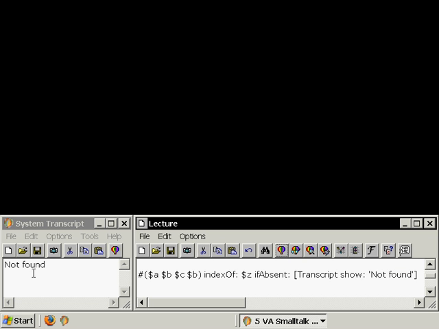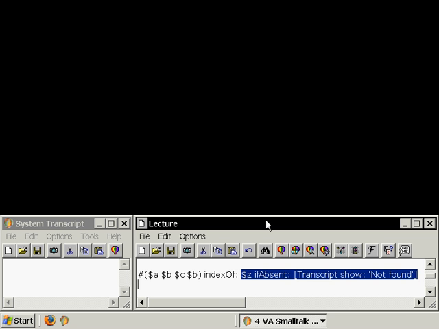Look, since we do not have that, we come up with a message on the system transcript. Okay, great. Well, it is working, that's great, but how am I supposed to know what to pass as a parameter? Block, yeah, kind of logical. If absent, do block. But what kind of block? We have many different blocks, right? 0 argument, 1 argument, 2 argument. So which one? Do I have to keep it all in memory or how?